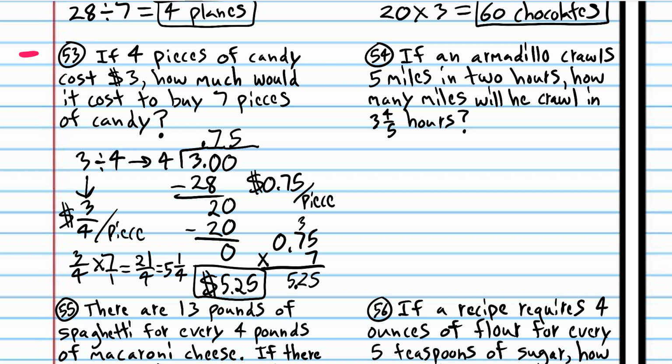So again, you can use fractions or you can use decimals. But the first step is always divide those two numbers they give us. So 5 divided by 2 will give us the unit rate, the number of miles the armadillo crawls in 1 hour. So 5 divided by 2, we can do that over here. 2 goes into 5 2 times. 2 times 2 is 4. 5 minus 4 is 1. We have a remainder, so we have to add a decimal, bring the 0 down. 2 goes into 10 5 times. 2 times 5 is 10. 10 minus 10 is 0. Bring the decimal straight up. You get 2.5. 2.5 miles per hour. That's how fast the armadillo crawls.